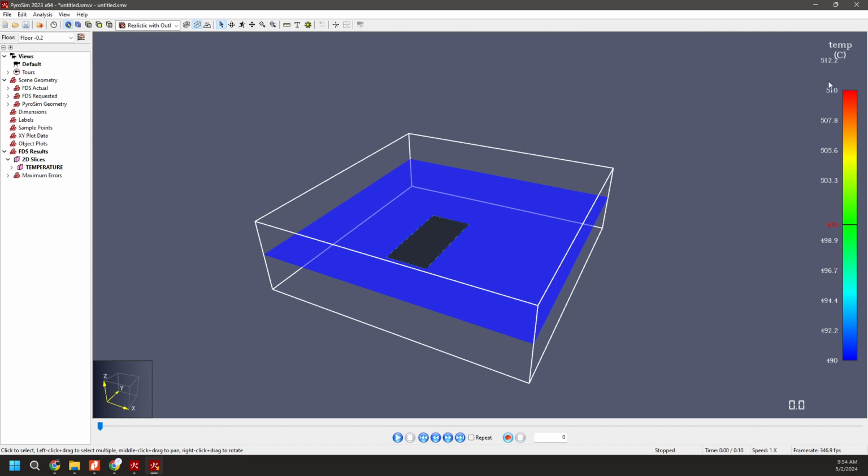I could even get this range even tighter, do from like 499 to 501 or something like that, and then slide through that and try to find that exact point. But you can see here that at 500.1 it goes away, 500 it's highlighted, and at 499.9 it goes away. So I can tell that 500 is my maximum in this, and I can see where it is highlighted.